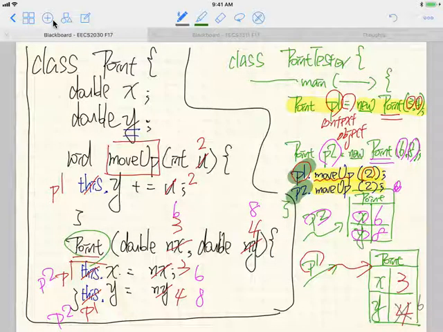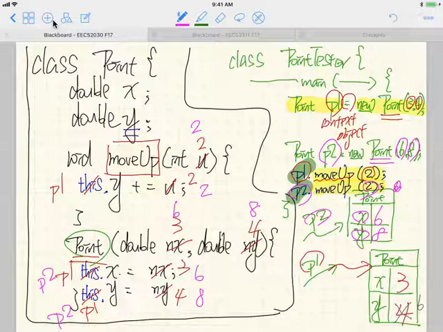Okay? So let's try to do the second one. The second one is, again, going to be done in the same way because we're calling the same method moveUp. So now, the context object is different. It's over here, P2. Okay? The input just happens to be the same. It doesn't have to be, but just happens to be. So now we're going to replace every occurrence of u just by 2 again. I'll put 2 here and 2 here, the pink, the second one.